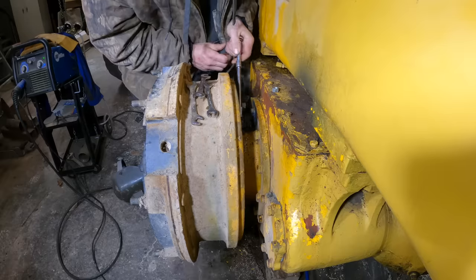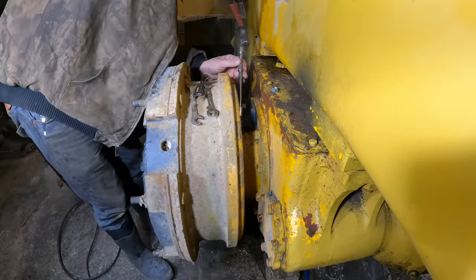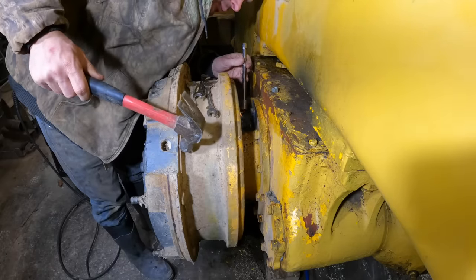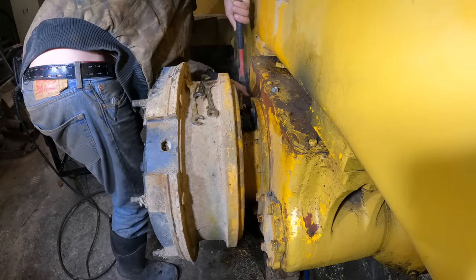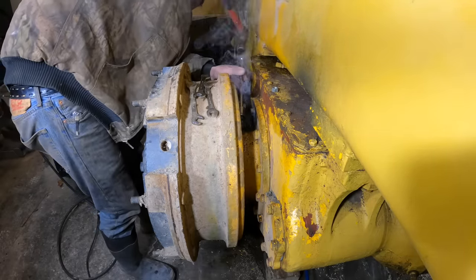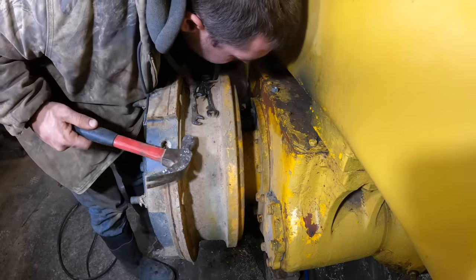Or a hammer? Or just the wrong angle? It fell down. I should have got some pliers. I can't even touch the thing here. Oh, you can't get the socket on? Yeah. Want a bar?